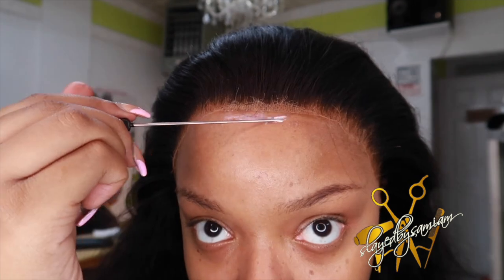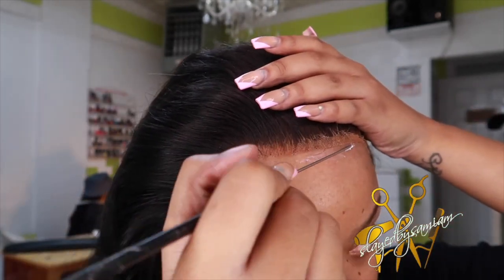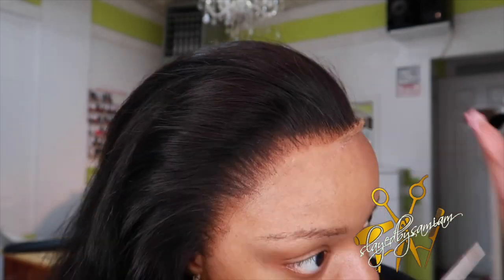Once again, they did their thing. Look at it. I know you see that. Look at that. That is some good HD lace, by the way. Yes, this is HD lace. This wig was amazing. I love that about it.